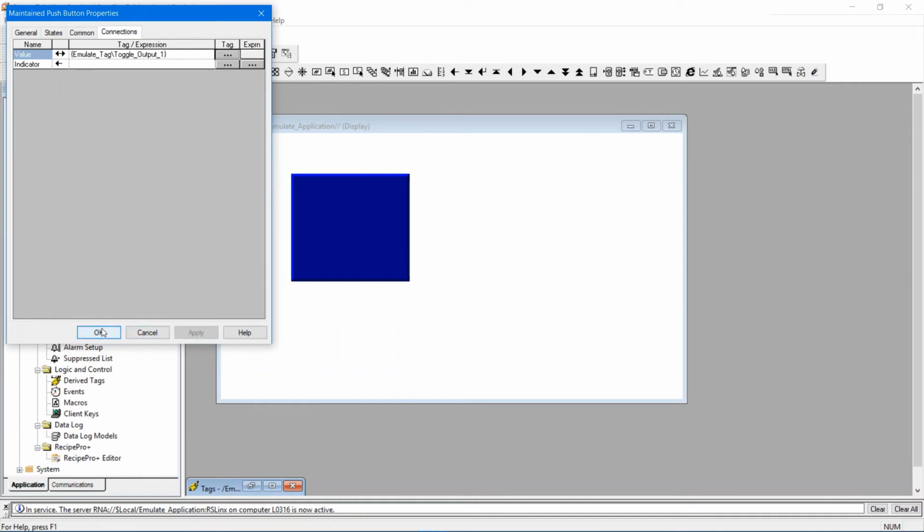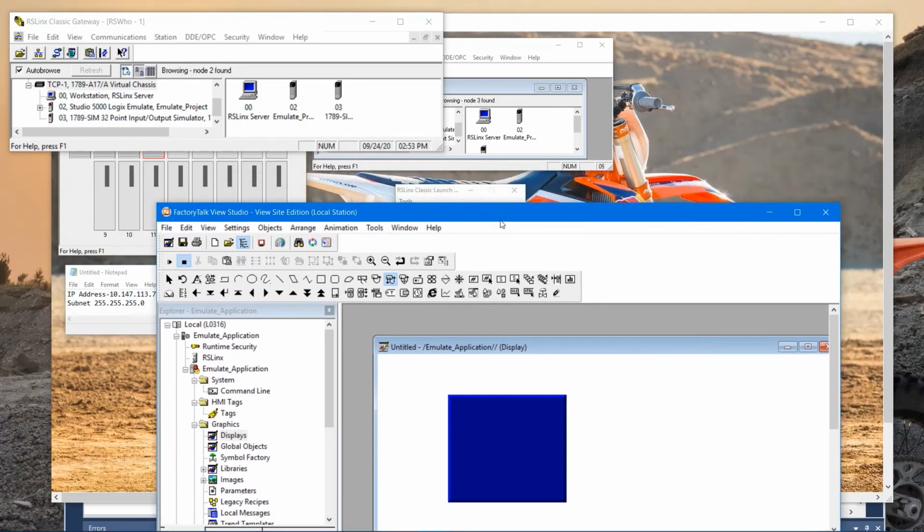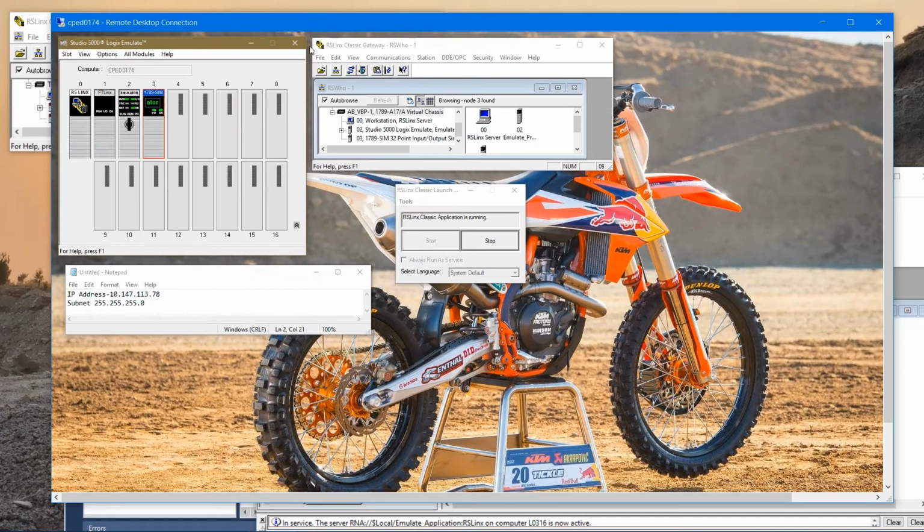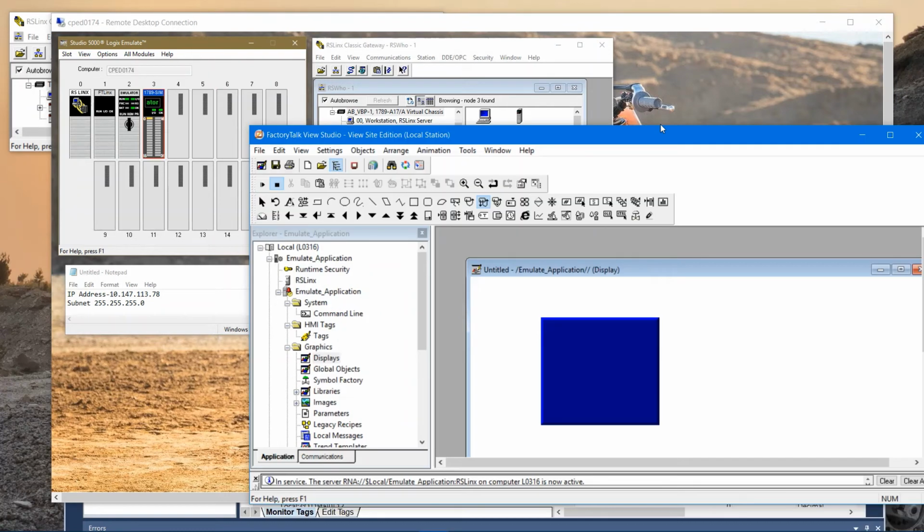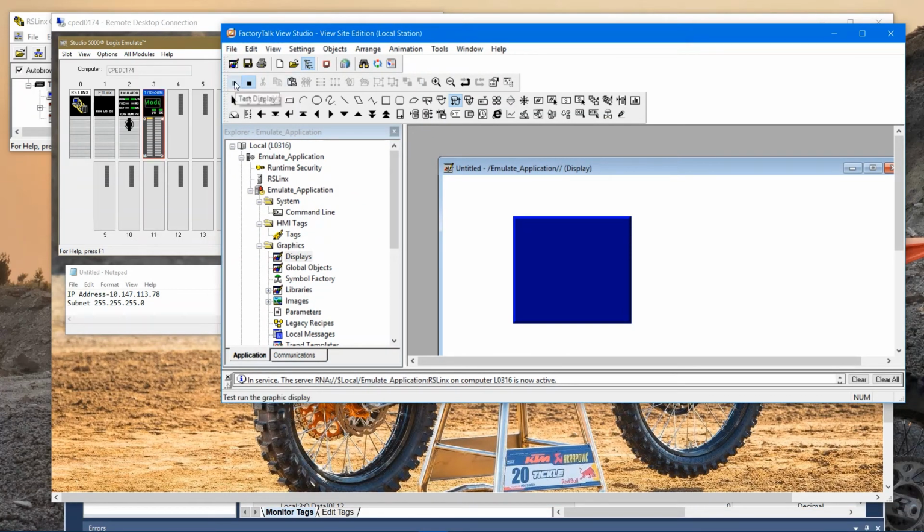Alright, hit apply. Okay. Now we're going to minimize this so we can see everything going on here. We're going to click on our server computer right here, open this little port. There's the yellow output that we manually hit from our logics. And now click on our FactoryTalk project. I have my windows like this so you can see it demonstrated. In the very background is our local computer. FactoryTalk View Studio is on our local computer. This is the remote computer with the emulator. So imagine two separate computers, physically not connected except for the network.